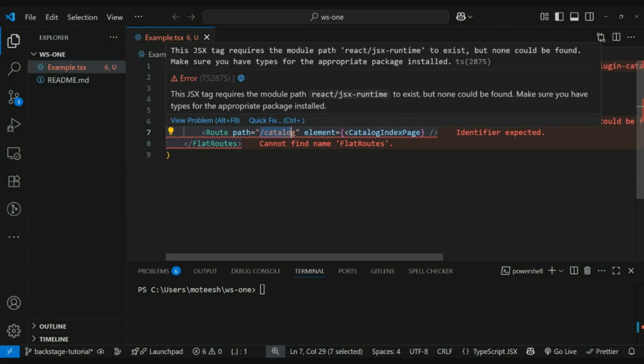And the common packages. Let's discuss the common packages. The common packages are the packages effectively depended on by all the other packages. This is a much smaller set of packages, but they are also very pervasive because the common packages are isomorphic and must execute both in the front end and back end. They are never allowed to depend on any of the front end or back end packages.